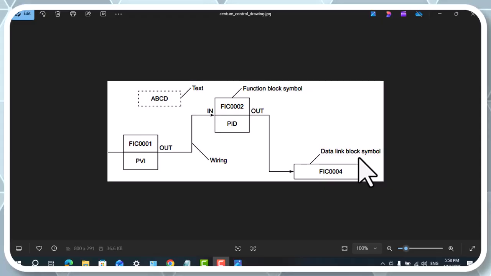And also we can add the textual element, I mean the notes and labels about our program.